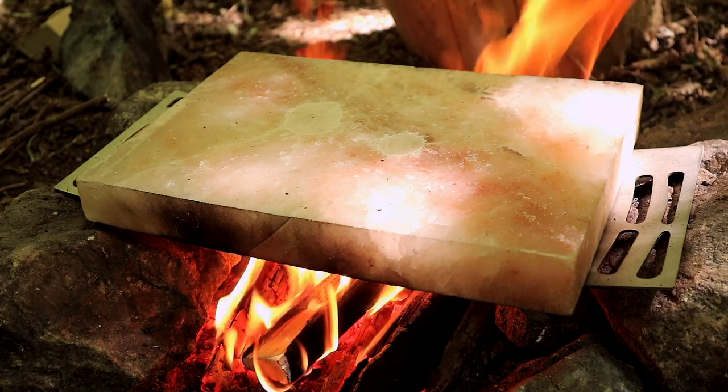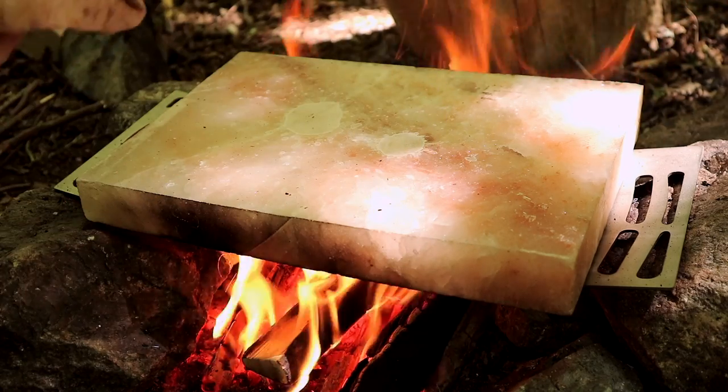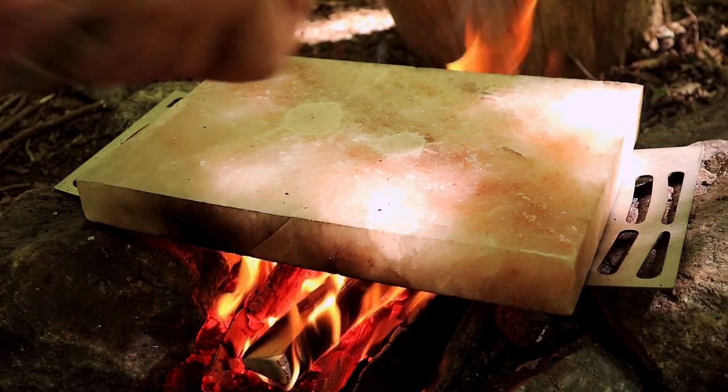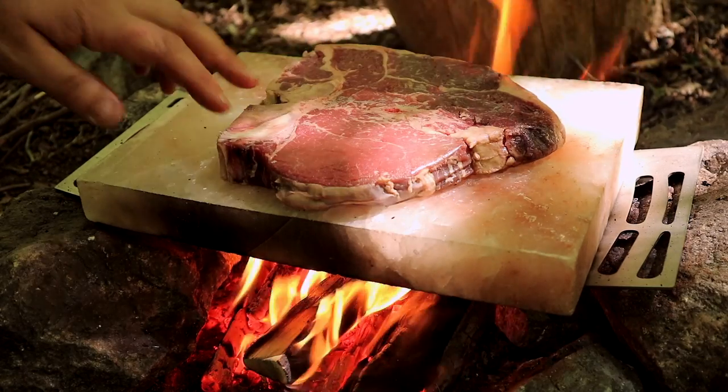I'm not even sure this is going to fit. It is ridiculous. It's a T-bone, or porterhouse, whatever you want to call it. Right, here we go. Oh yes.